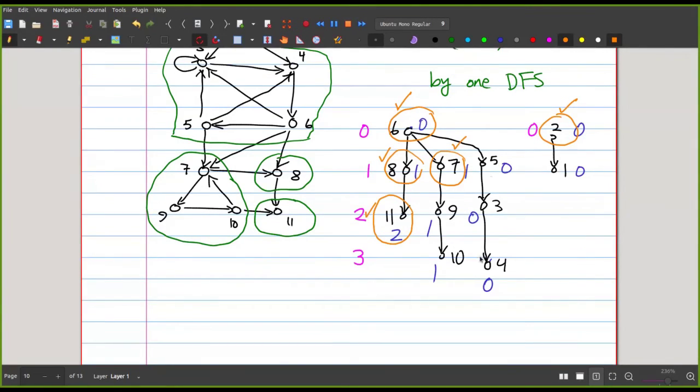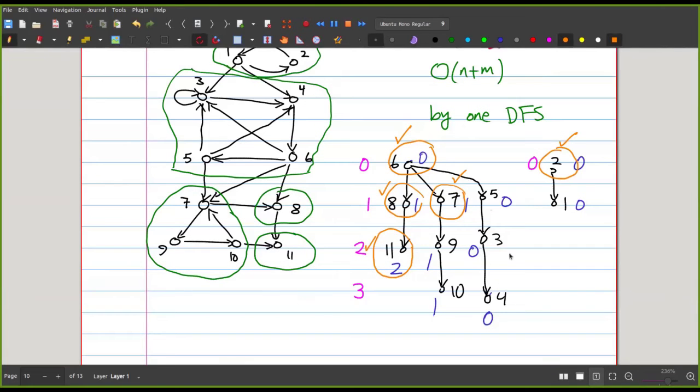But we were just lucky here. This doesn't happen in general. In general, you cannot say that if the A value is equal to the depth, then you're at a representative. Now, why is that? So let me try to create an example where this doesn't work. So remember that when we're looking at strongly connected components, we have to, of course, look at the tree edges and back edges were the main thing that created our strongly connected components. But we could not ignore the cross edges that were in the same tree.